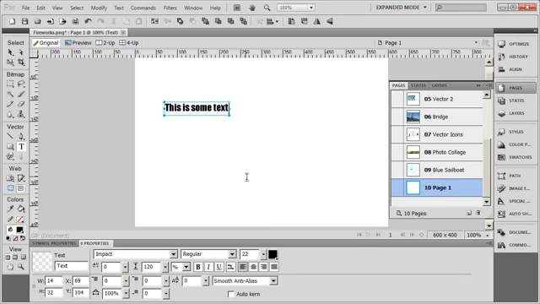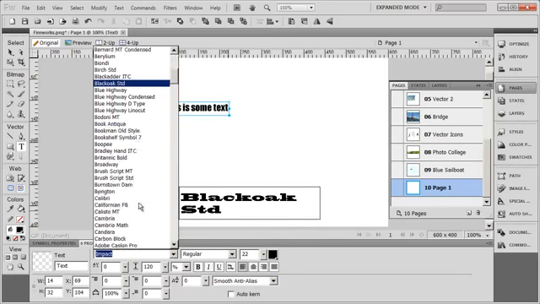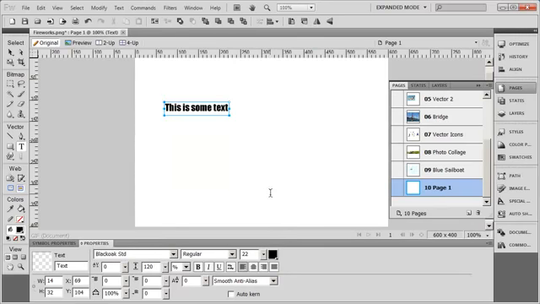Let's take a look at some of the options for this. Now, I can change the font right here. I want you to notice I don't actually have the object or any text selected. I just have my cursor inside of there. So if I change the font at this point to something different, like let's say Black Oak, it's not going to affect any current text. But when I go ahead and type, you're going to see everything from that point on is affected. So in this way, it's a lot like Microsoft Word.